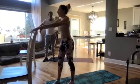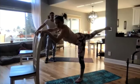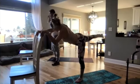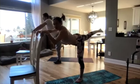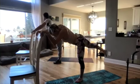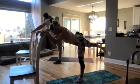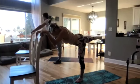Okay, all right. Now, we're gonna do our leg circles. Just like you do on the floor, we're gonna do them right here. Okay, here you go, right leg. If you're not going right leg, don't worry. Good. Okay, keep going. Circling, circling.